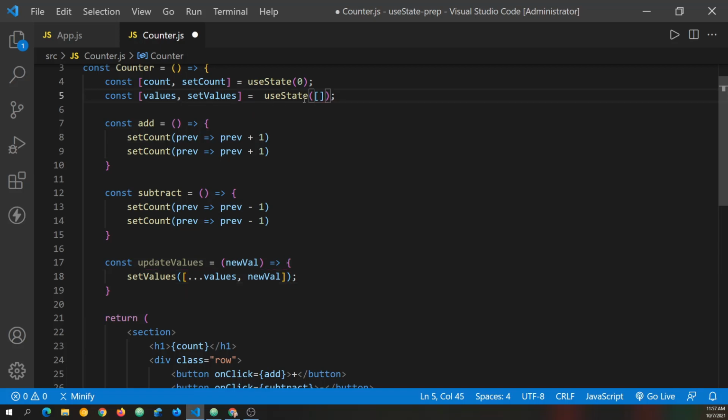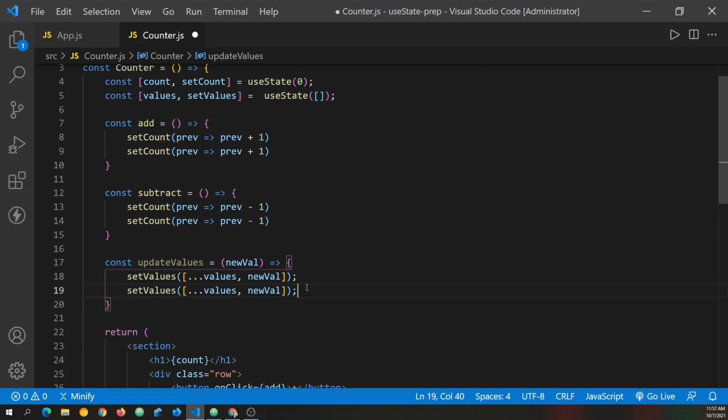So we're updating the array values here, or the state values, not the array directly. And we're using set values, but we need to create a new array when we do that. However, we're still using this values variable. And so really, if you think about it, it would respond the same way if we tried to call this twice in a function as well. React would still batch the updates, and you wouldn't see the new value added to the array twice. That's just not how that works.